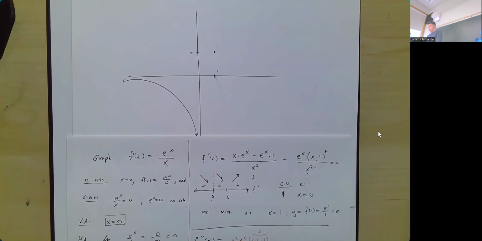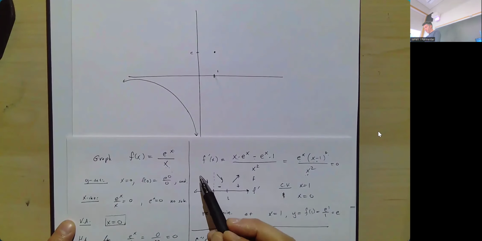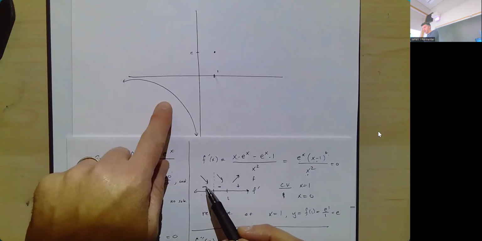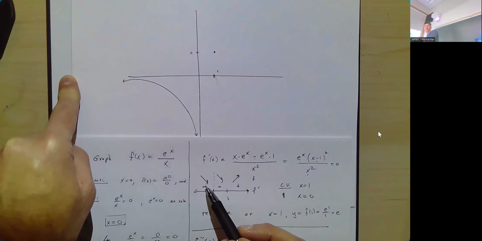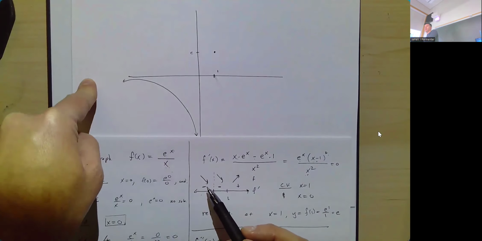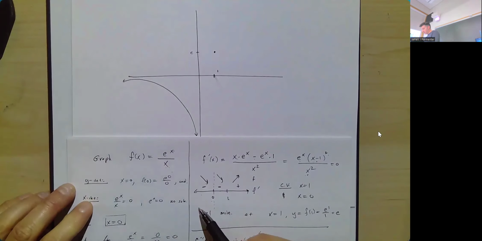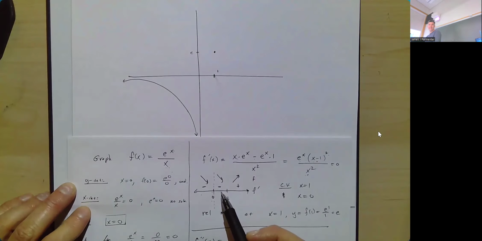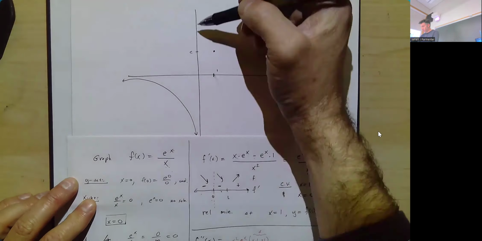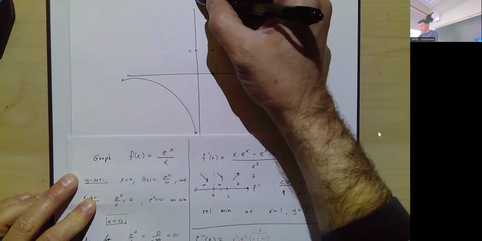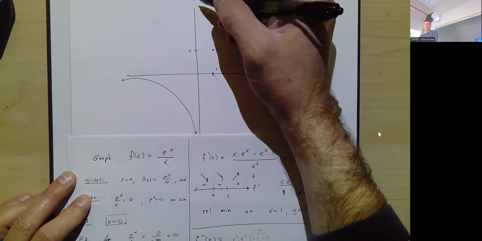Because as I approach the vertical asymptote from the left, I have to be going down, down, down. I also know that I have a horizontal asymptote of 0 to the left as well. So it makes sense that the graph is doing that to the left. And then between 0 and 1, the graph is still decreasing. So to have a vertical asymptote here, I have to be way, way up so that I can decrease as I move to the right of that.